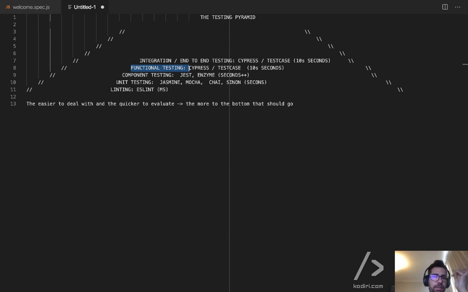If the frontend fails, thanks to functional testing, we know that the problem is on the frontend. It cannot be on the backend, because we are just testing the frontend, not the backend. With integration and end-to-end testing, as you can imagine already, it's the other way around. We really want to test the whole journey, front end to back end. So if you click on a button on your front end application, we really want to call the back end.